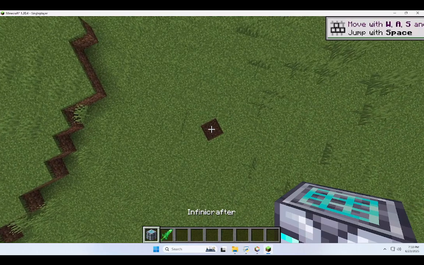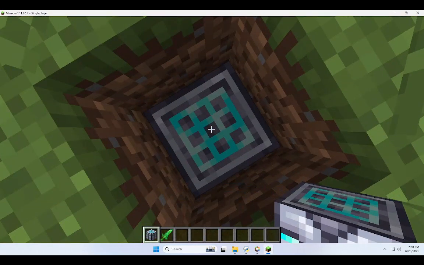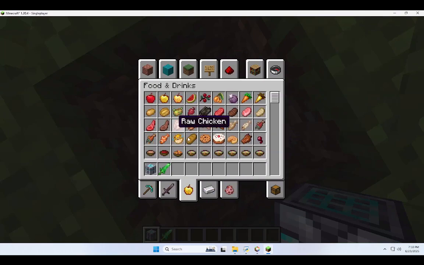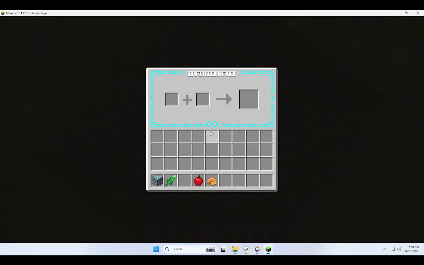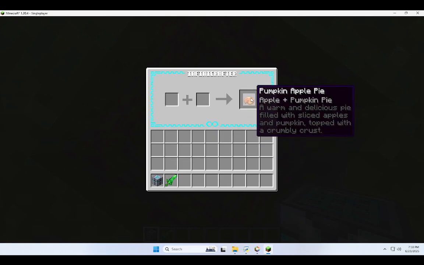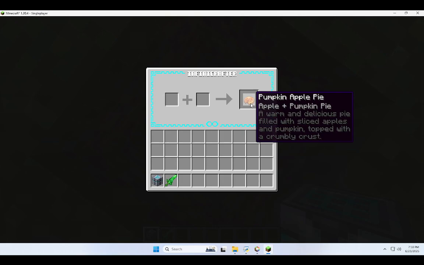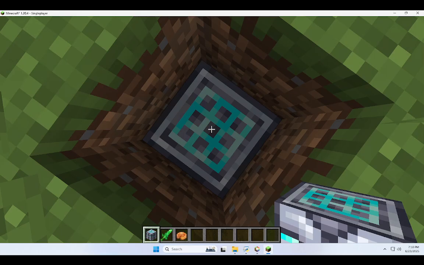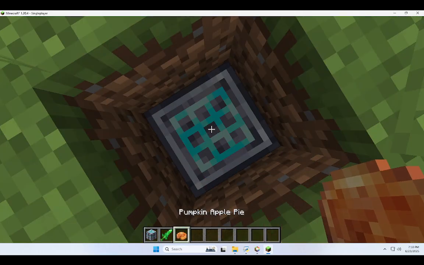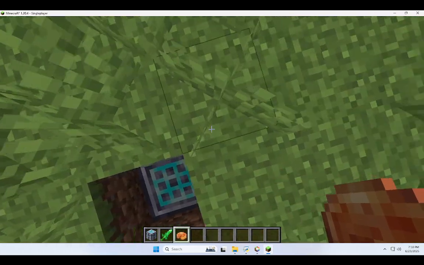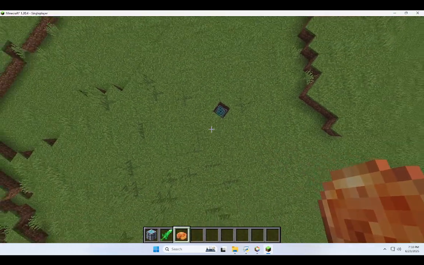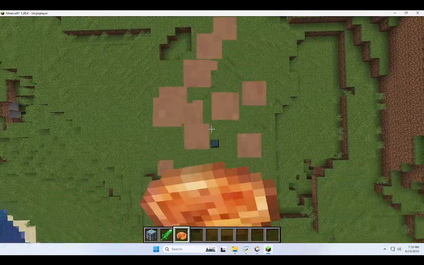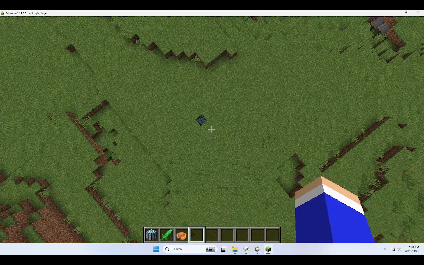Oh yeah, I will actually quickly demonstrate making edible items. So if I grab an apple and, I don't know, pumpkin pie, maybe that'll make an apple pie, I think. Pumpkin apple pie, and it looks exactly the same as pumpkin pie. This is not going to work as fast as mine does, by the way, because I have an RTX 5070 Ti and you do not. But anyways, you can see that I can eat it. I know, it's crazy.